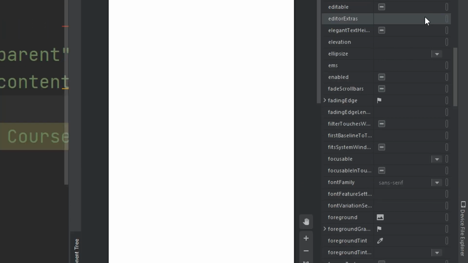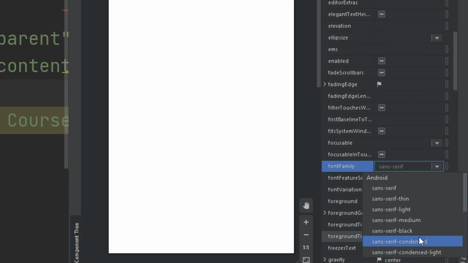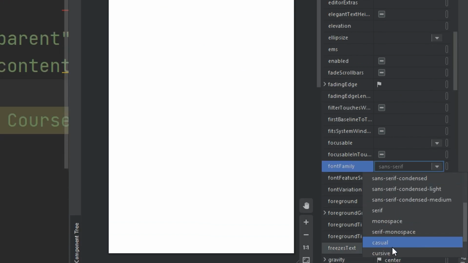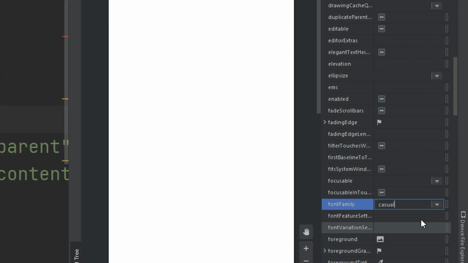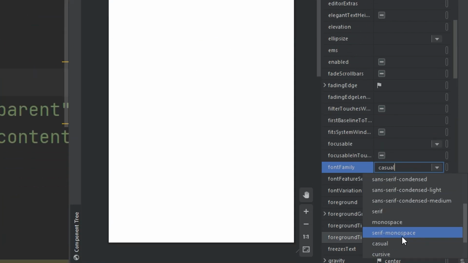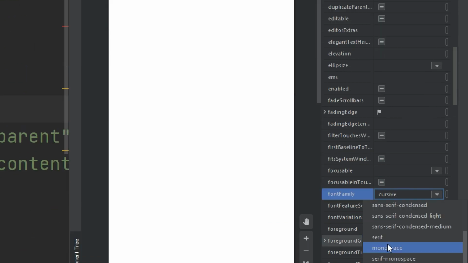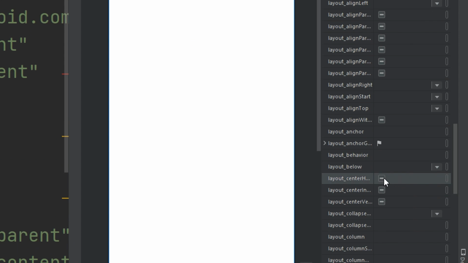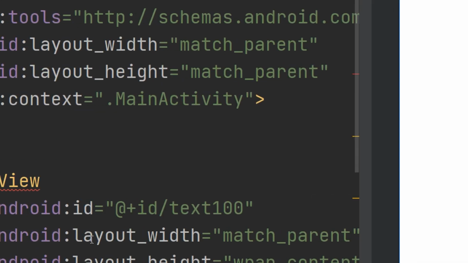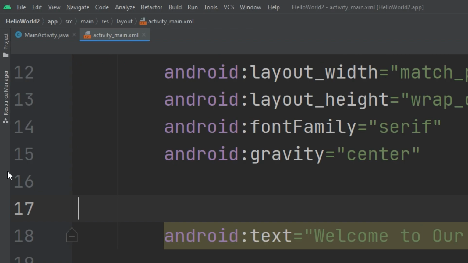I can change the font family by specifying it here. Like I will make it casual, so it is changed. I can make it cursive. I can make it serif. Okay, so one of these attributes we can use is the font family.